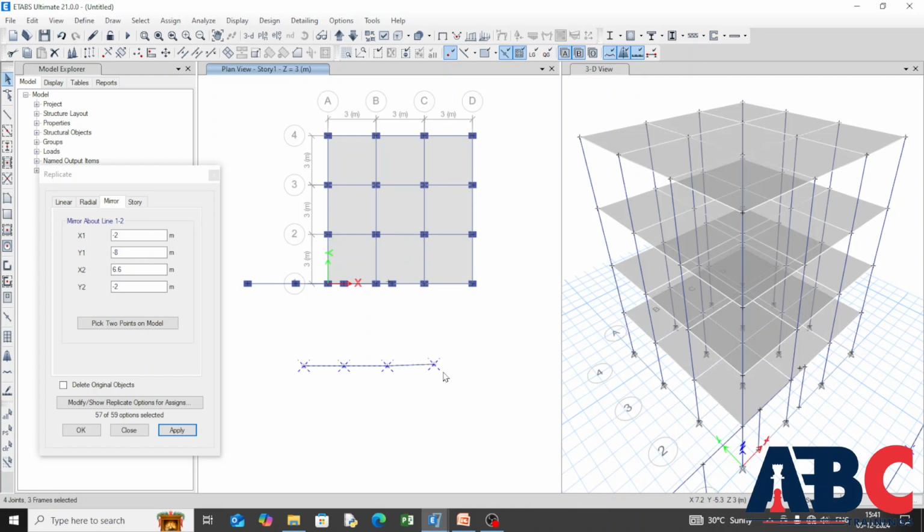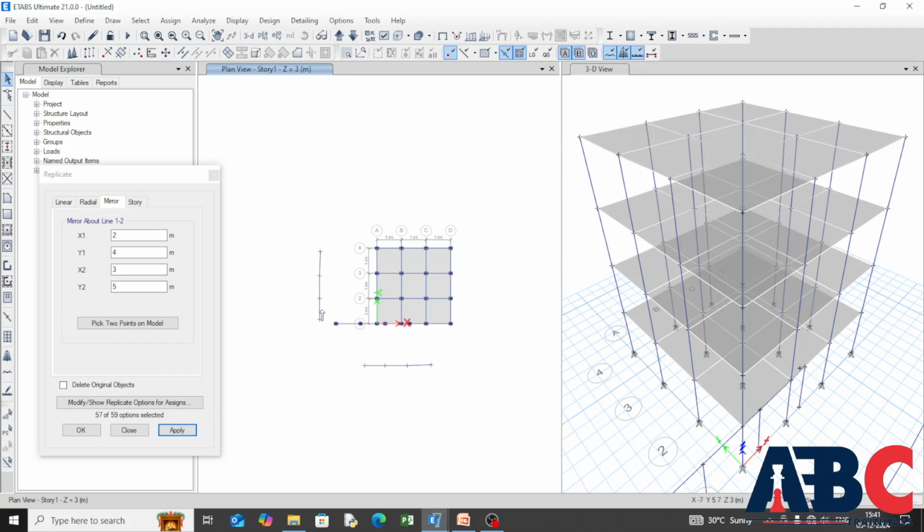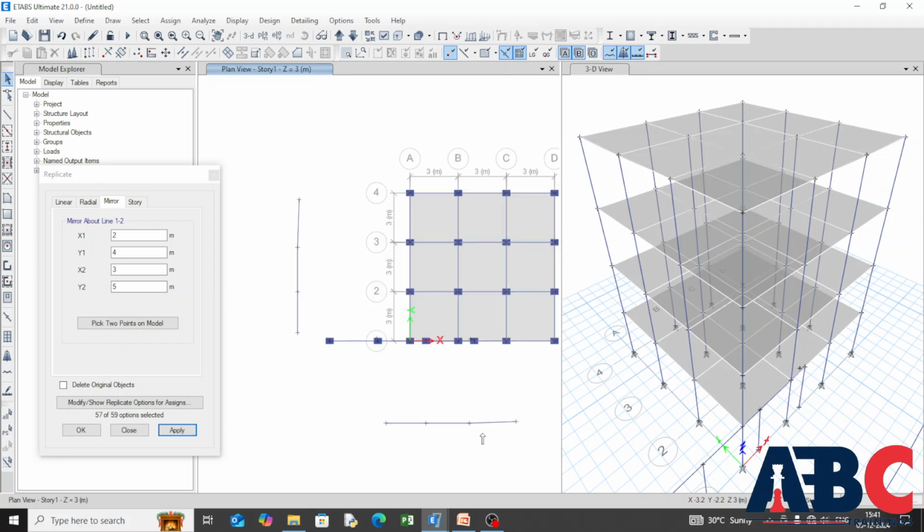Select, okay, then give the points. It's 2, 4, 3, and 5. Come to apply. This is mirrored in this direction. Okay, hope you guys understood.